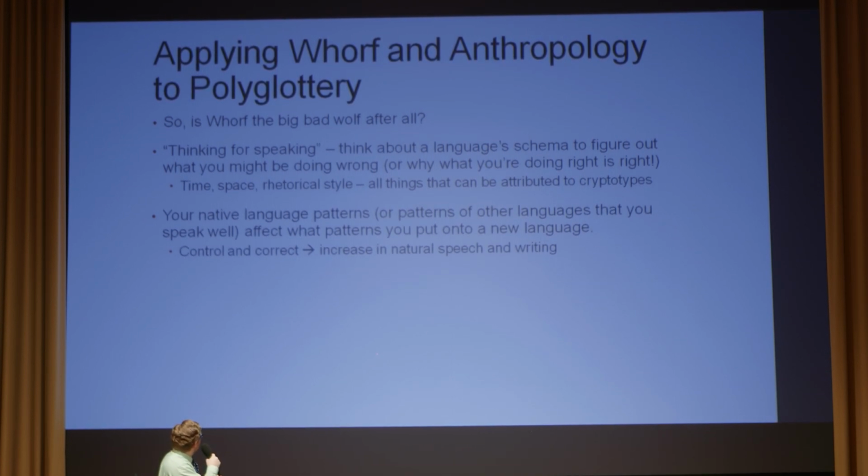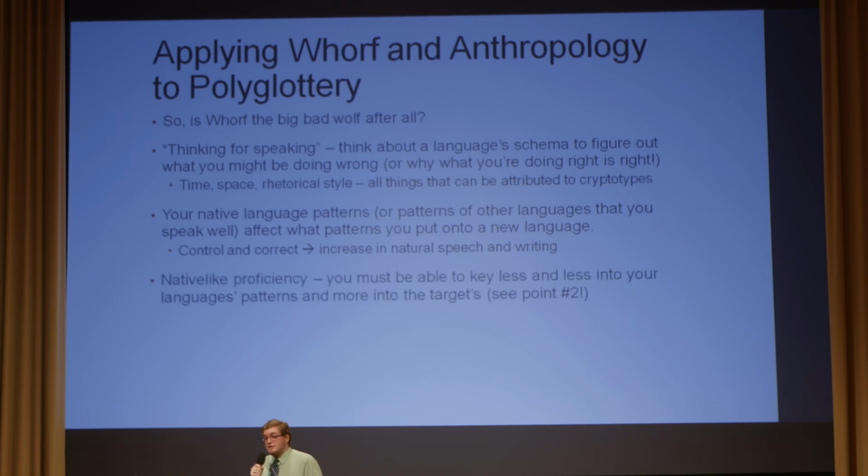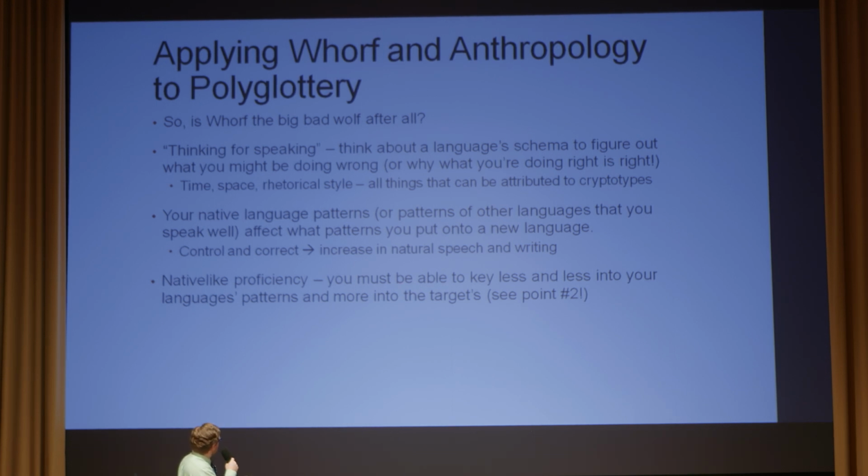So, your native language patterns or the patterns of other languages that you speak well affect the patterns that you put onto your new language. At first, when you're starting out, you will put them onto your target language, but after a while you learn the patterns and you can grow out of that. So you have to remember to control and correct patterns, always stay conscious of them, and that leads to an increase in the natural flow of your speech and your writing. So, again, native-like proficiency, just to sum up, you must be able to key less and less into your language's patterns and more into the target's over time.